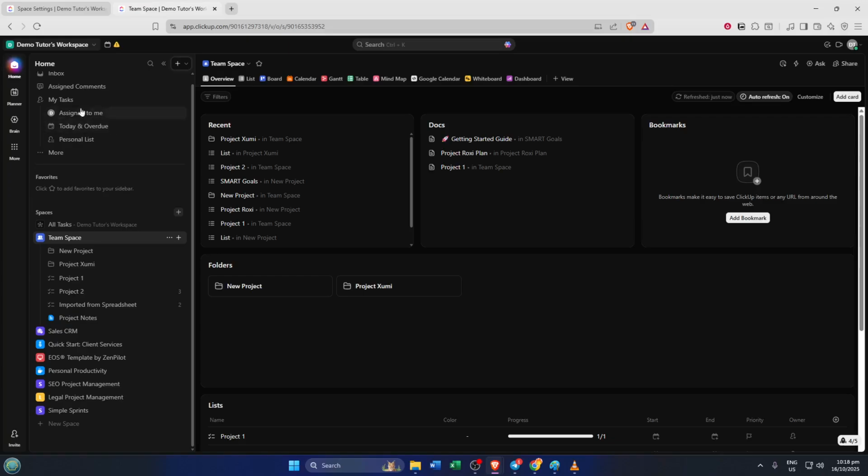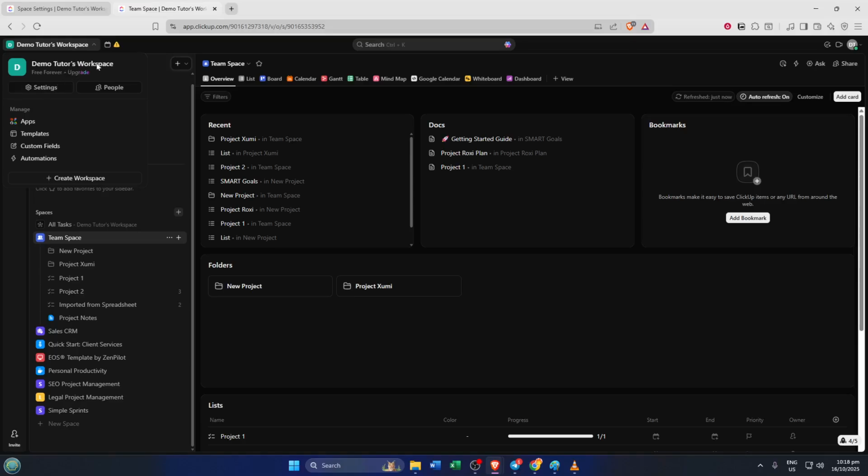The first thing you'll want to do is head over to your ClickUp workspace. If you're already logged in, this just means clicking into the main dashboard where all your projects, lists, and tasks live. Your workspace is basically your command center, and you need to make sure you're working in the right one, especially if you belong to multiple organizations or teams inside ClickUp. Double-check you've selected the exact workspace where you want to use sprints. This will prevent any confusion later, trust me.